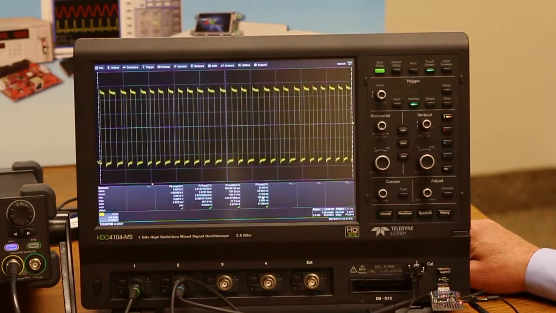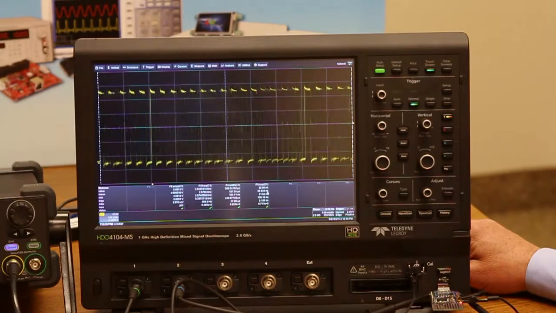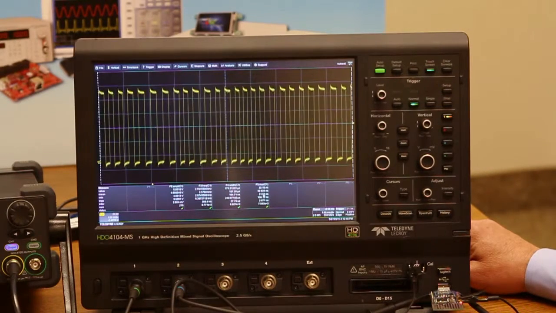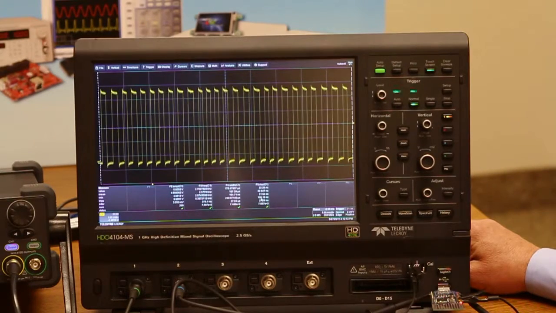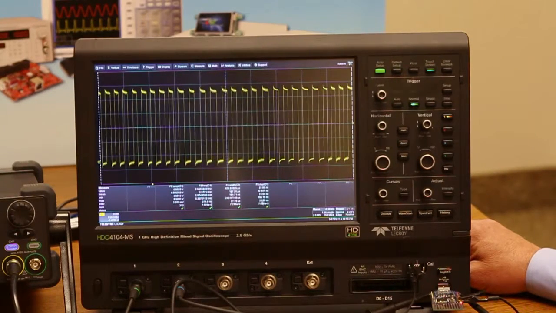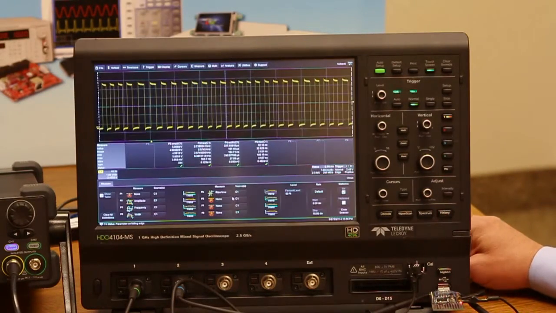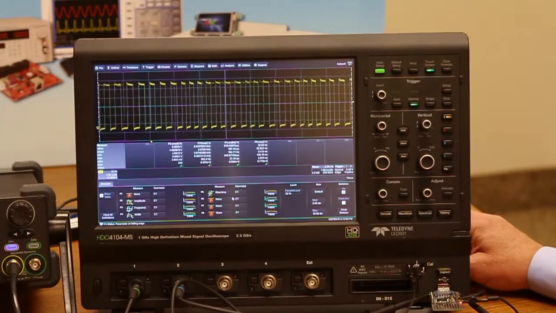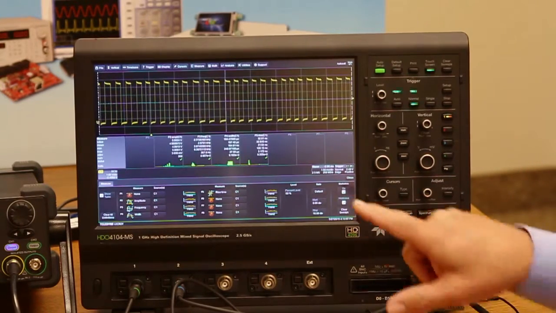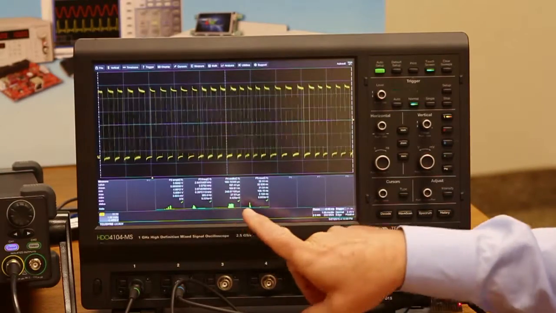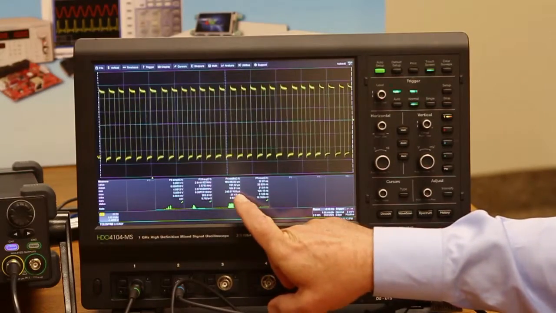Even over here, when we look at rise times, the average rise time is 32.6 nanoseconds, and the min is not bad, 32 nanoseconds. The largest, though, is unexpected at 106 nanoseconds. I can touch this with my finger, or drive it with a mouse, you have your choice. I'll go back to the touch screen and turn on histicons. Here we can see a graphical statistical display of the measurements.